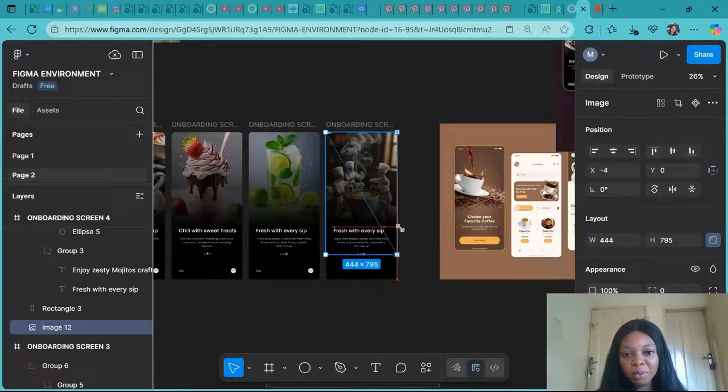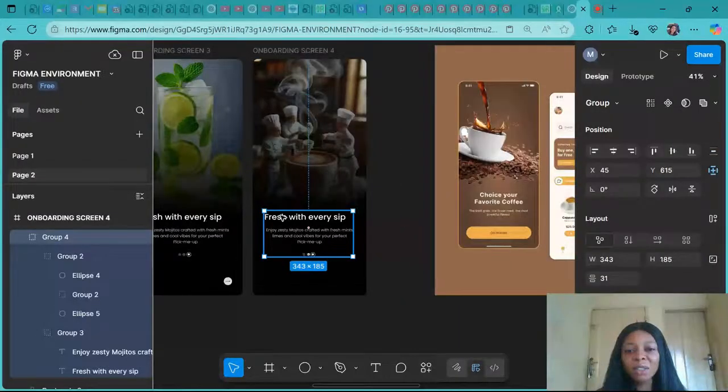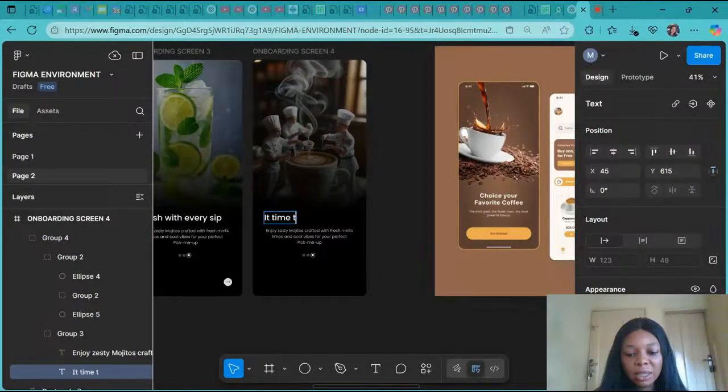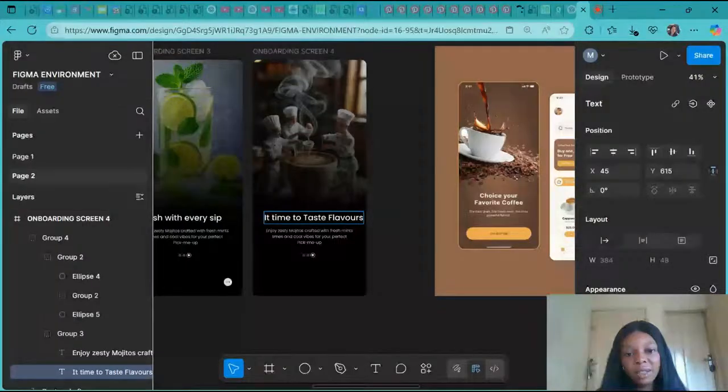So we have this. Choose your favorite coffee, or we could go with something different. It's time. So I could go with this. It's time to take. So I'll align it to the center.